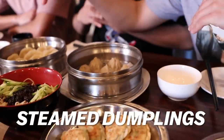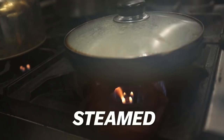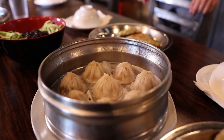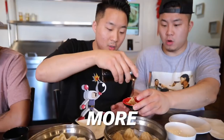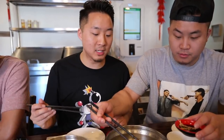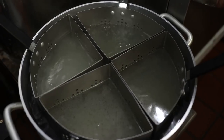We got steamed dumplings. You can get them pan fried, boiled, or steamed here. Pan fried, we all know that's a whole different thing. But steamed and boiled, a lot of people think it's interchangeable. Steaming is a little bit less American. Xiaolongbao, everybody knows, these are Shanghainese. So let me hit you with the black vinegar. What do you think of Asian tiger? So the Xiaolongbao, this is the thing about steaming them. I don't think boiling would work because boiling is rougher and it could break them easier.